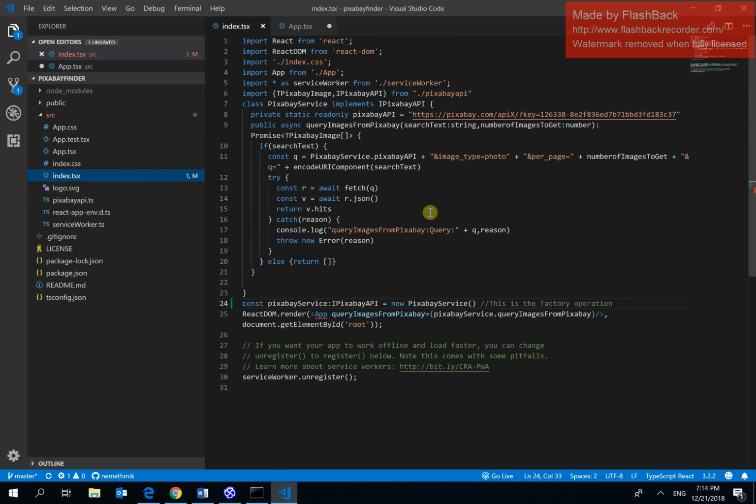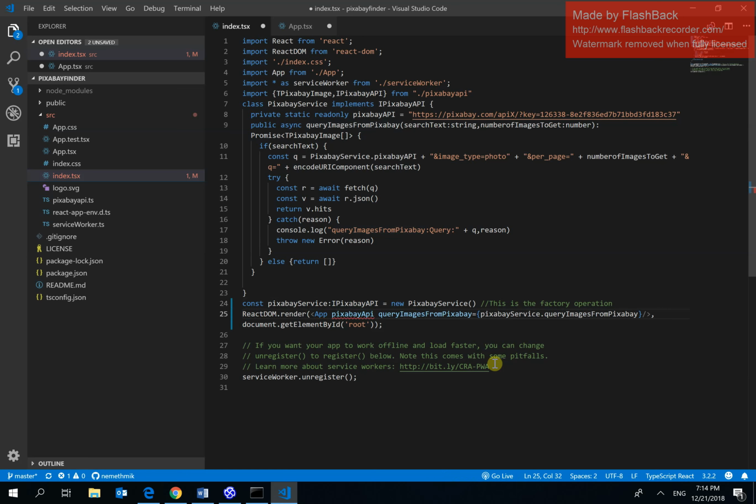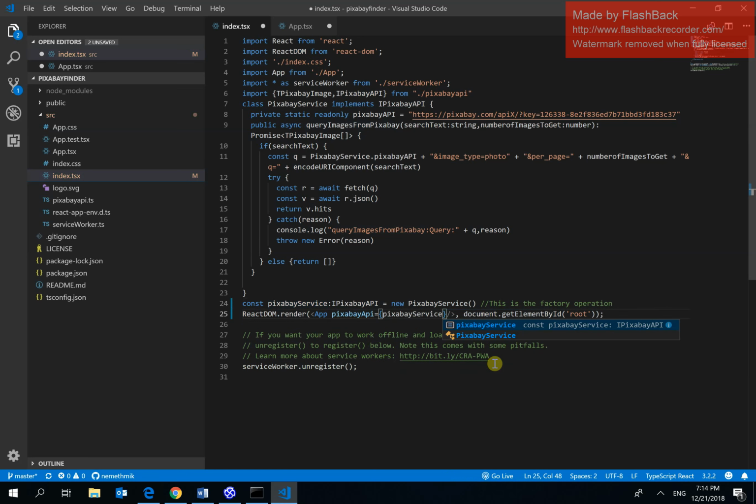So I change over to index.tsx, and it is complaining that this is not the field anymore, and that it is pixabayAPI. And we pass along the entire object.